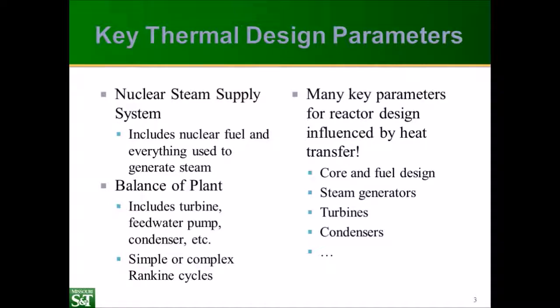We're also going to have to look at heat transfer in turbines. In the turbine, the steam is expanding and it can condense, so we have to look at the heat transfer behavior there. And turbines and generators can produce a lot of heat by friction. They're spinning very, very rapidly. So we also need to look at the ability to cool those systems and make sure they don't overheat. And then the condenser, of course, is where the steam is condensed back into liquid for recirculation to generate more power. So we have to look at the convection and condensation heat transfer there.